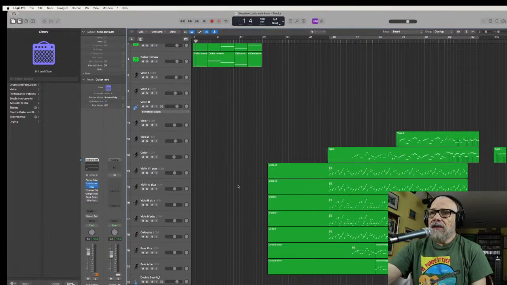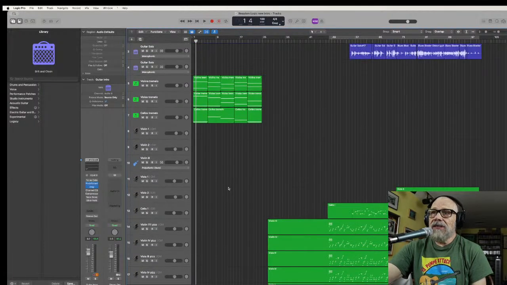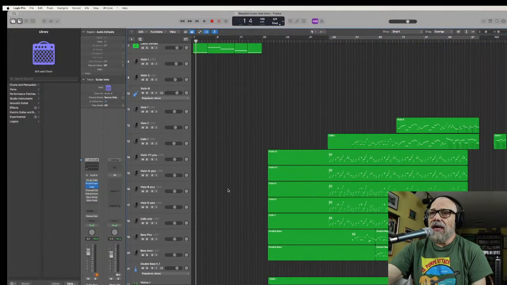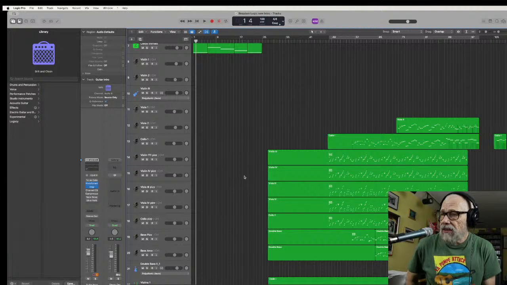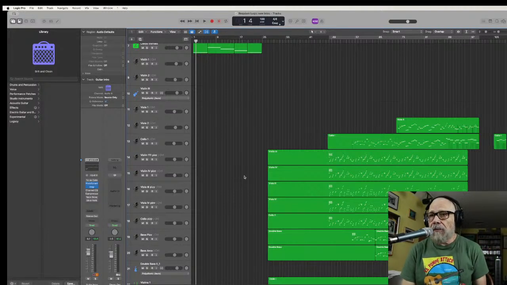Now this looks like a whole lot of strings. This is not a string quartet, but it started as a 4-voice exercise. And Stefan, you're probably well aware of that from the Bach inventions and stuff, that being able to write 4 parts and move them around is a great exercise, and it's harmonically very satisfying. So I started by doing that, and then I transferred it over to an orchestra.